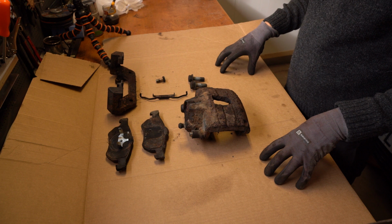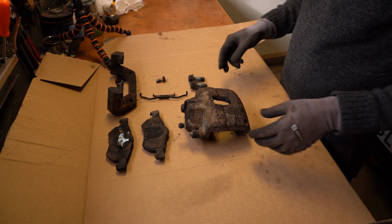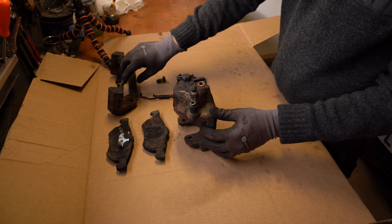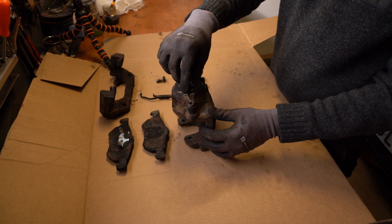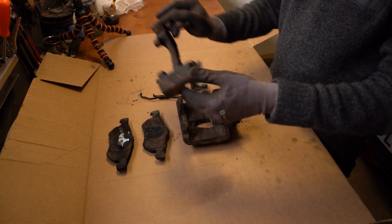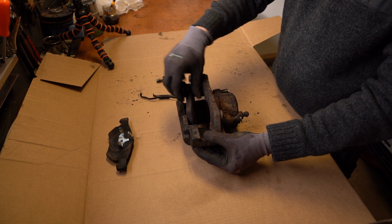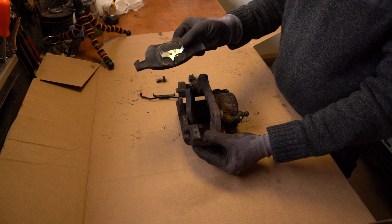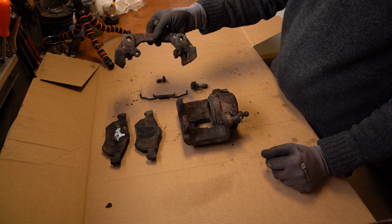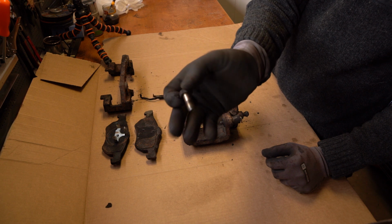So as you can see, they are very dirty, filthy, that's the same word, and very rusty. As you can see, this is the big part of the caliper where you have these two bolts that are attaching to this one. We got the bleeding nipple and we got the hose for the brake oil. And in this one we got the part where the brake pads are located. This one goes into the piston in the caliper. And then we have the bolts that are bolting this piece to the frame or the suspension. This one is a bolt for the brake oil. Let's see if we can focus here.